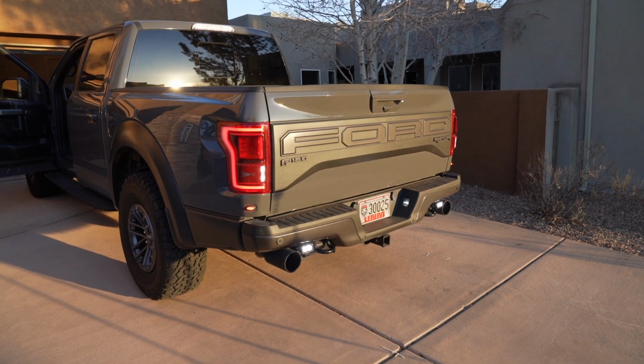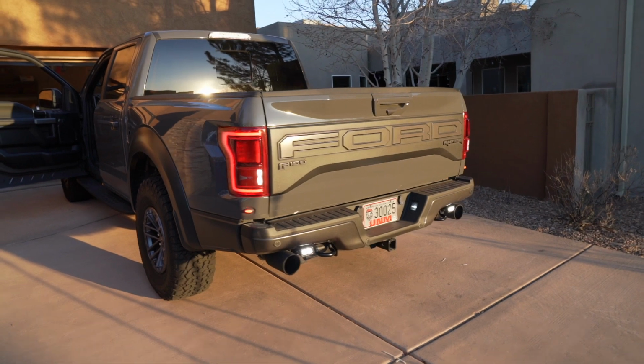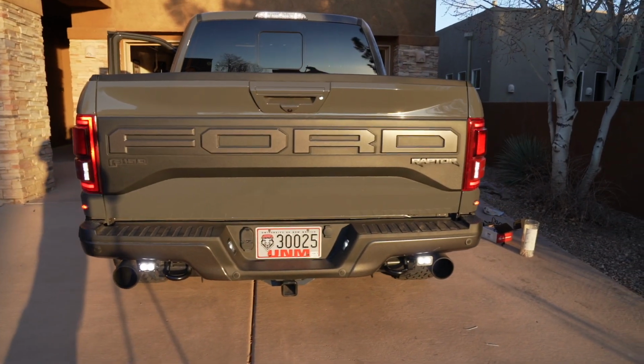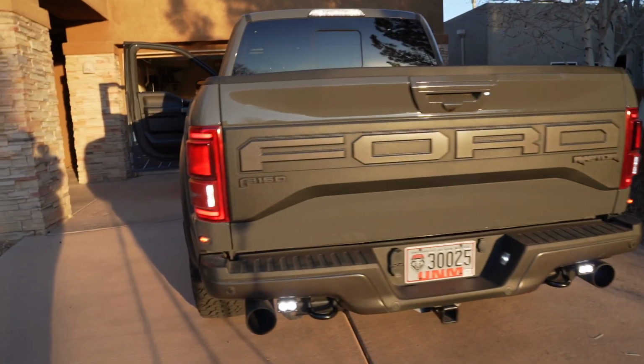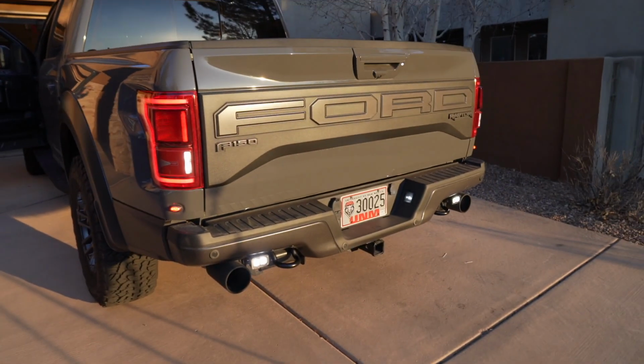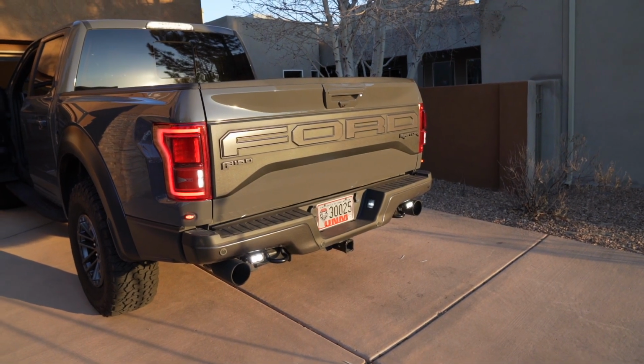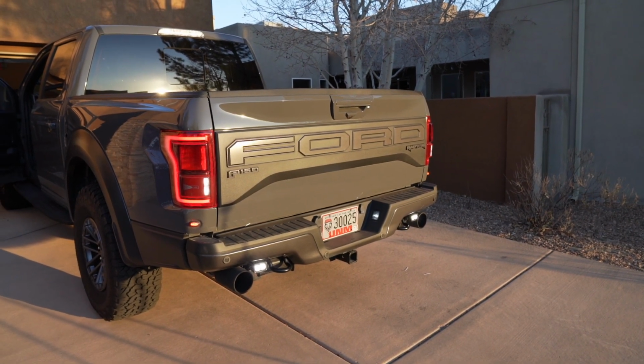Nailed it. So with aux 6 turned on, you can see that we have the S2 lights turned on and also the reverse lights. So this is going to give me a whole lot of extra lighting, especially at night when I'm maybe setting up a campsite or something like that.